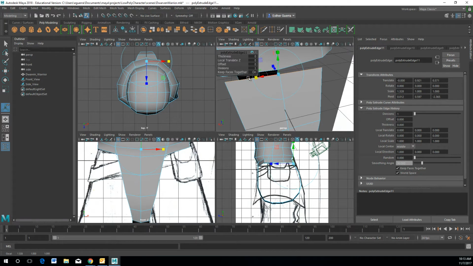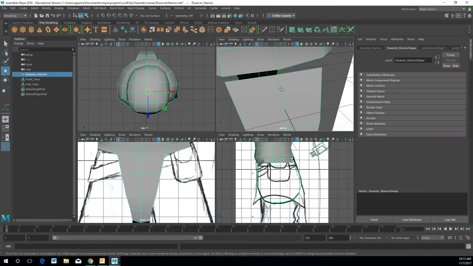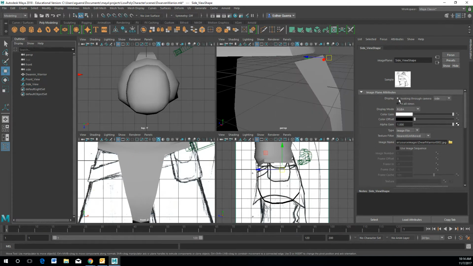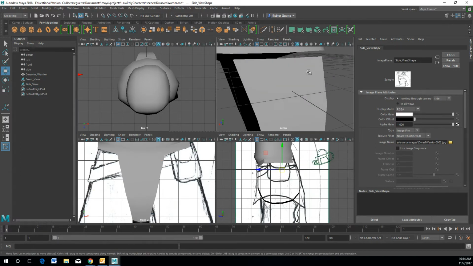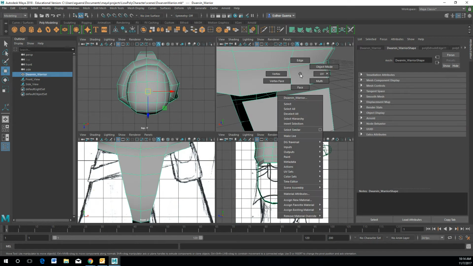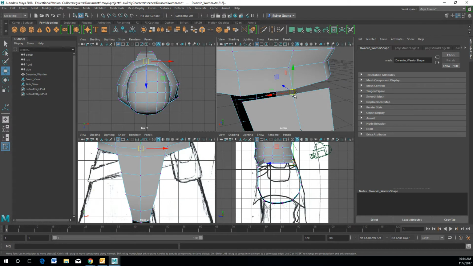So there. So once I have that, press W to go to translate mode, and now we're going to go back to object mode. Let's hide this again from the front view and make sure we can get a little bit more space to see. Now, let's select our objects. We're going to right click and hold and go to vertex mode. What we're going to do is start to merge these vertices.